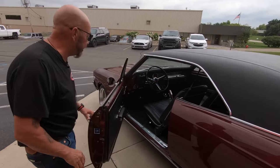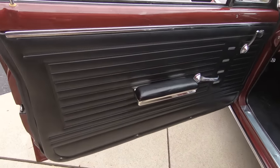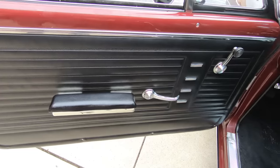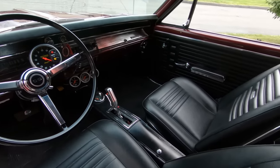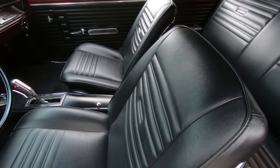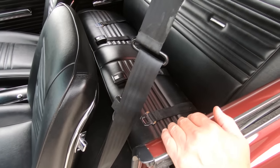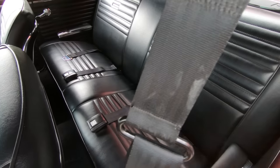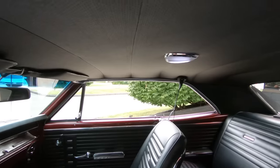Check out the interior. Really cool thing about the interior is it looks very stock. There's a few customized parts in it, but for the most part she is stock inside and looking sweet. Some guys try to change these things up, but nothing's better than a good stock job. They put a custom shifter in it. You got some shoulder belts here, seat belts in the back, and the headliner's looking sweet.